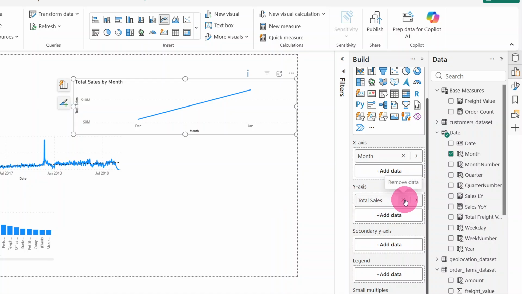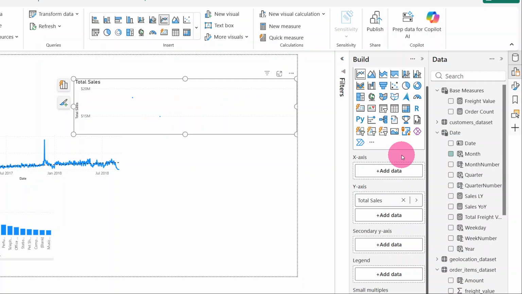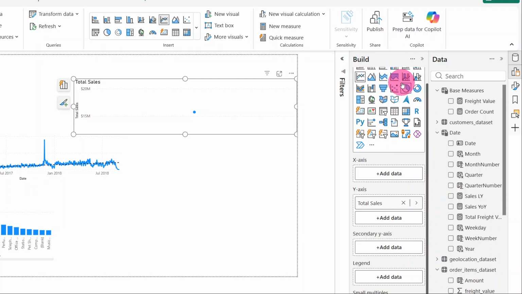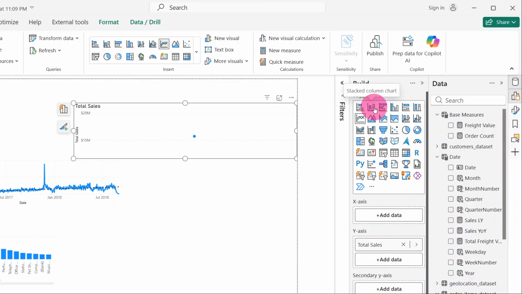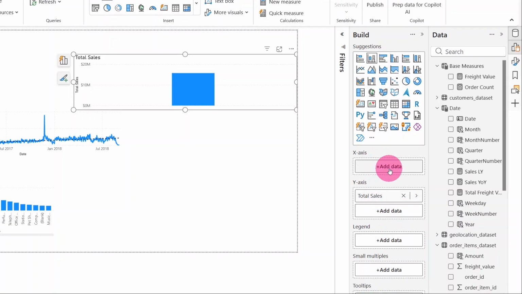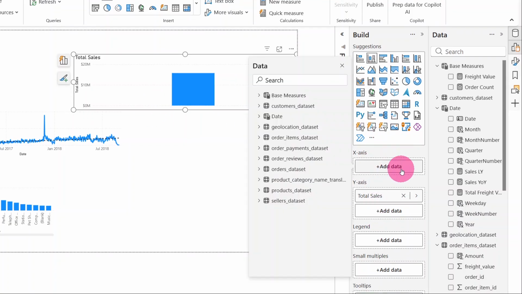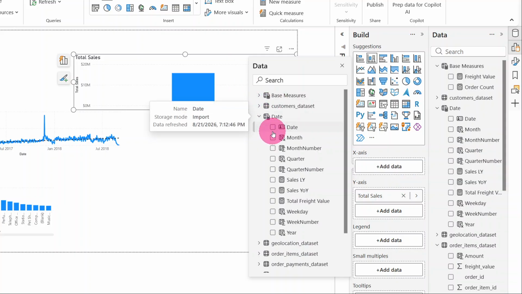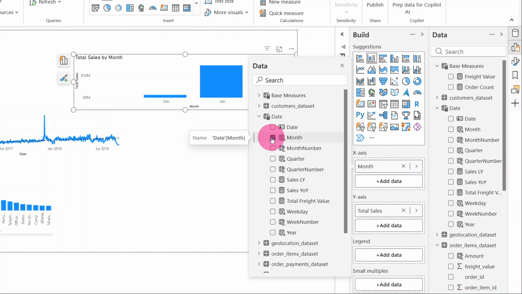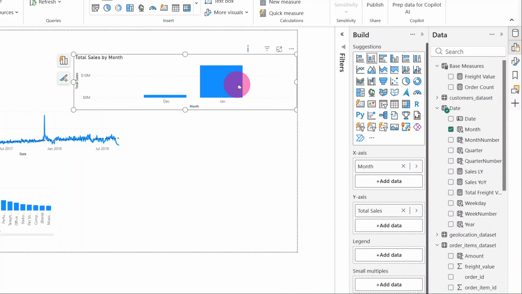Oh, sorry. I think the mistake is from here. Let me redo it. My X, sorry. What am I supposed to do? I wanted to plot months against total sales, right? So I would have to change this to maybe any of these charts, bar charts or whatever, anyone you choose to. Let me pick this one, and then it shows me the breakdown. So if I come here, my x-axis should now be the month period. Okay.